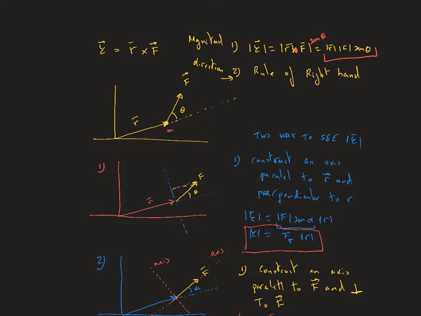So R cross F is a vector. The direction will be very easy. R is like this, and F is like this. So the direction of R cross F is given by rotating R through F. If you rotate R through F, the direction is counterclockwise, so it's a positive direction. So the vector tau that I'm going to define is here, going to your eyes. Tau is positive. So, okay, this is fine.